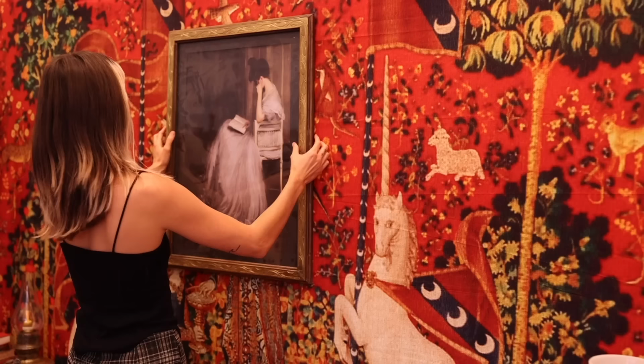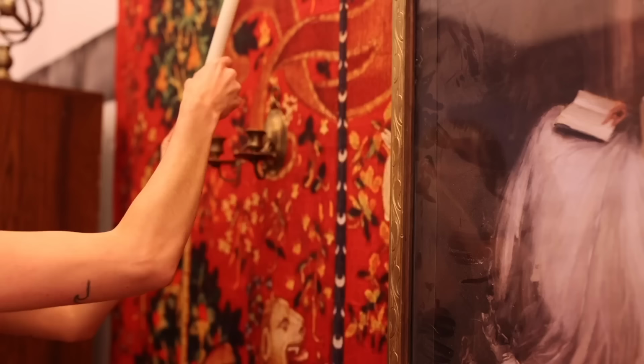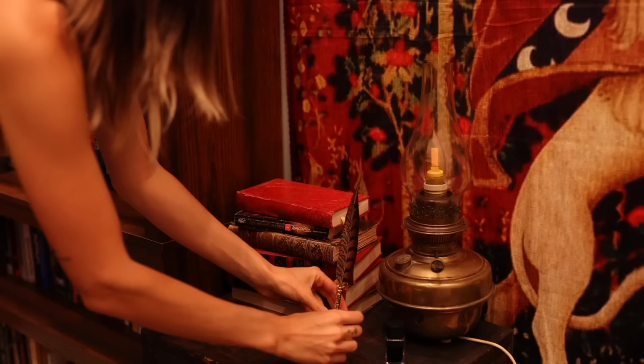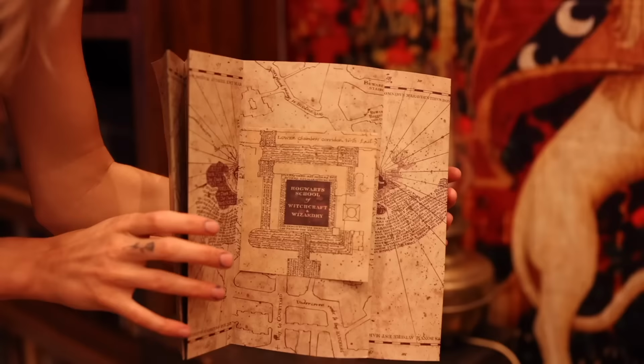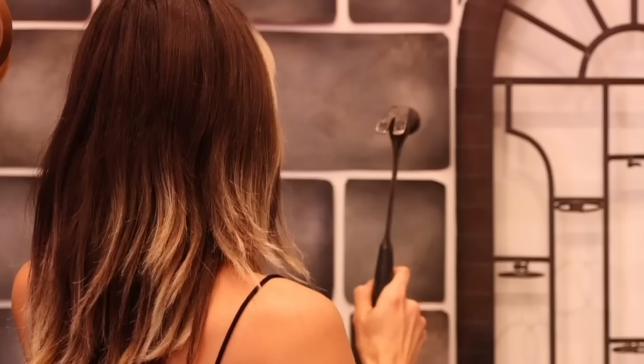Now we are getting to the last steps of finishing this room, and that is just adding in all of those items that I thrifted and putting up all the things on the walls, like my wall sconce candle holders, and putting out things that are from the Harry Potter films, just as an ode to Harry Potter. So if someone came into the room and they maybe thought, oh, this kind of gives the vibe of the common room, they would see the Marauders map and they would say, oh yeah, she is a fan.